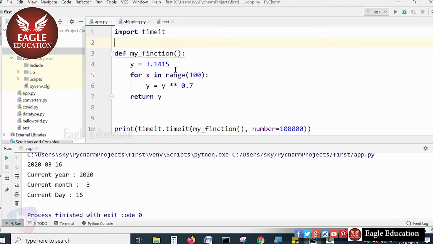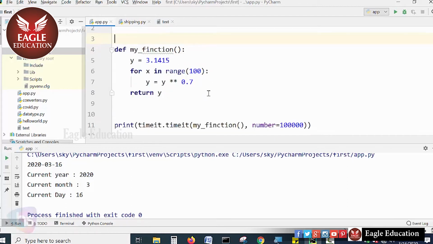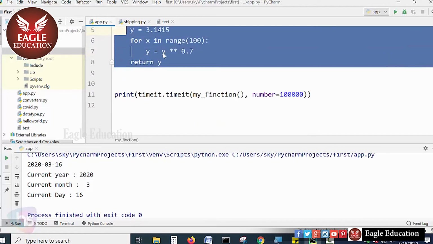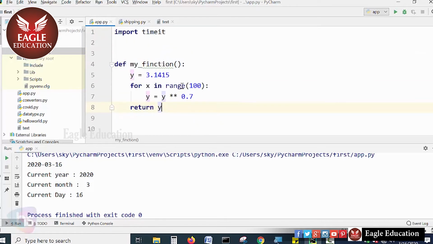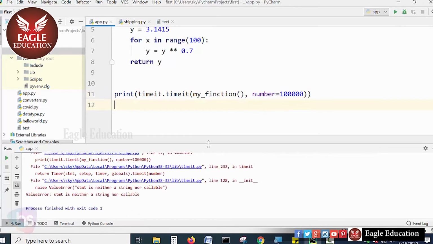Now here I'm importing the timeit method to use this function. If you press one more enter, it will be treated as yes. Now see here, a small function for execution with 0.7 within the range of this value, and now I'm forwarding the timeit function with these two parameters. This is the method to be executed. How many times? It's 1 lakh times. Now execute and check this.